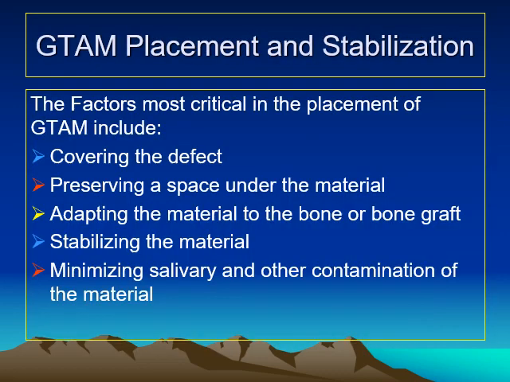Gore-Tex augmentation material placement and stabilization. The factors most critical in the placement of Gore-Tex augmentation material include covering the defect, preserving a space under the material, adapting the material to the bone or bone graft, and stabilizing the material, as we said. Also, we have to minimize salivary and other contamination of the material.